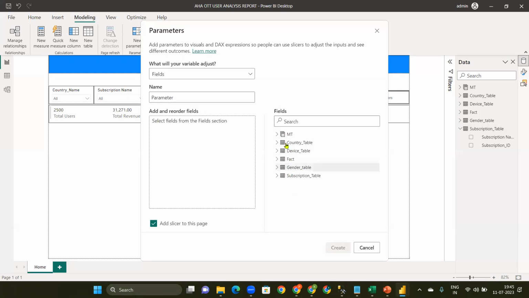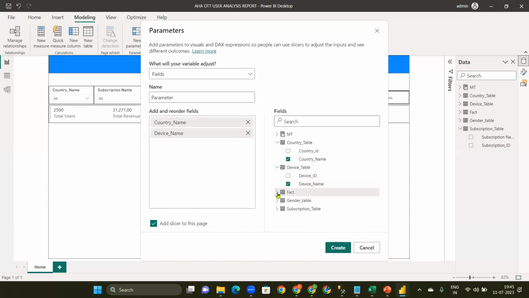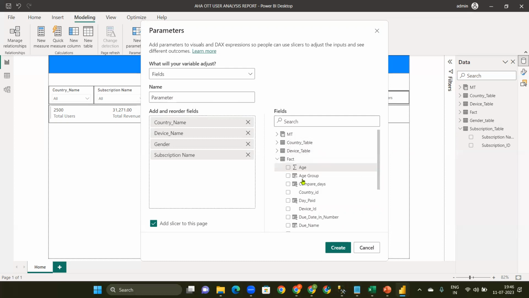Here select country name, device name, gender, and subscription type. Also add two more: due name and age group. These are the category names.